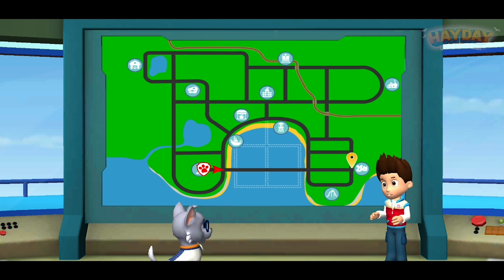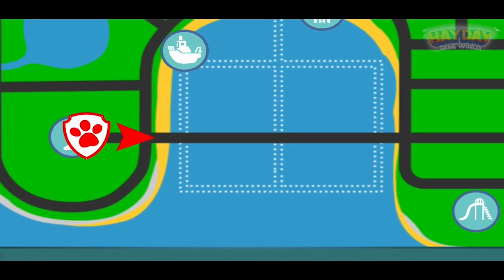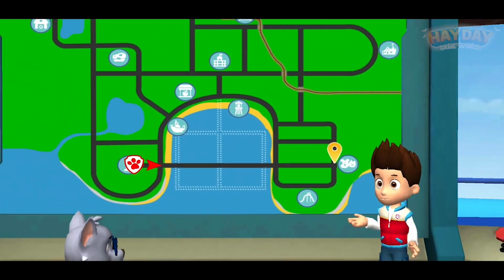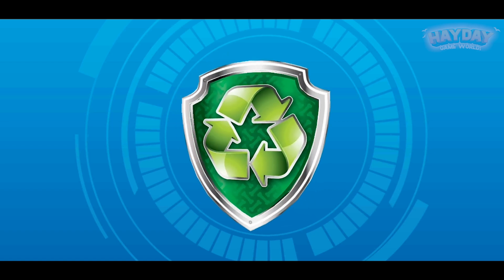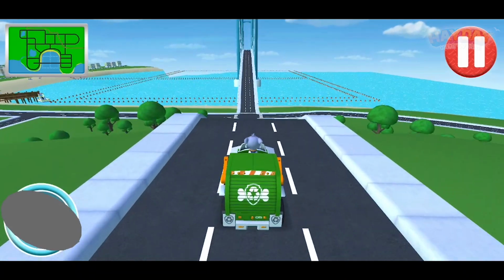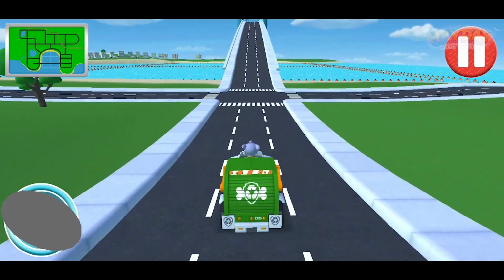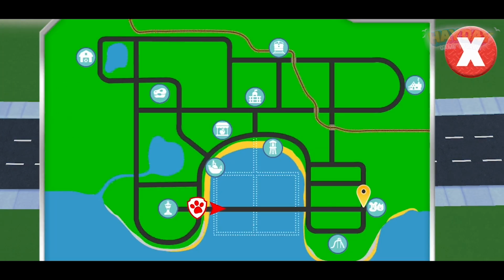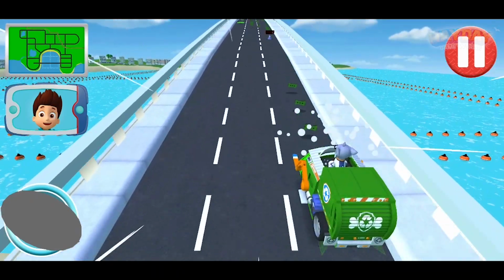RoboDog can't wait to play with his new high-tech flying disc. But it was accidentally delivered to Katie's pet parlor instead of the lookout tower. I need you to drive to Katie's, pick up the disc, and take it to RoboDog at the pup park. This pup is ready for a high-tech mission! Go straight. Not much farther now. Great, I see something on the side of the road.